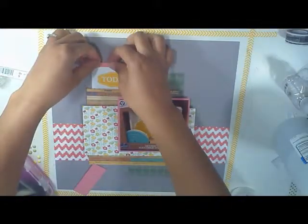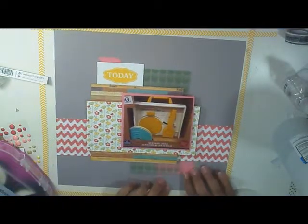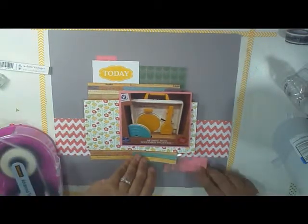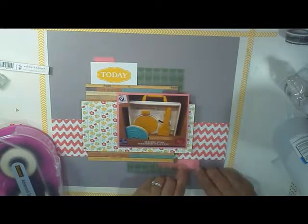And now the only place that pink was found is in the mat of the photos, so I decided to add in a couple more areas of pink and made a tab at the top and a little tab peeking out at the bottom.